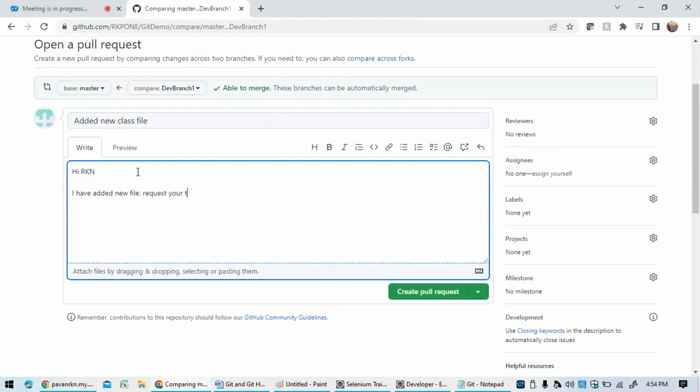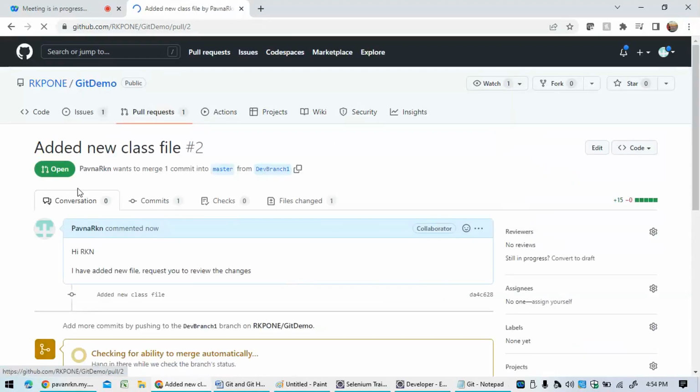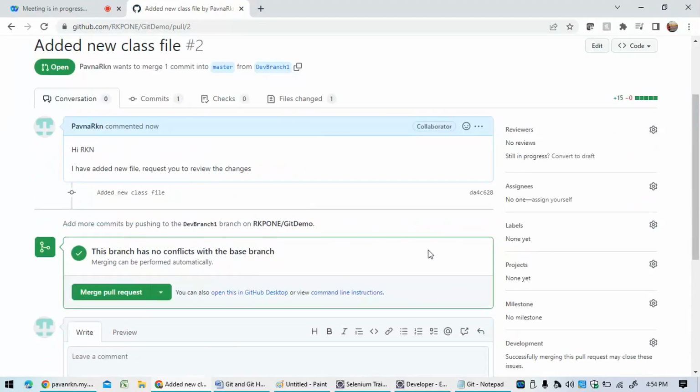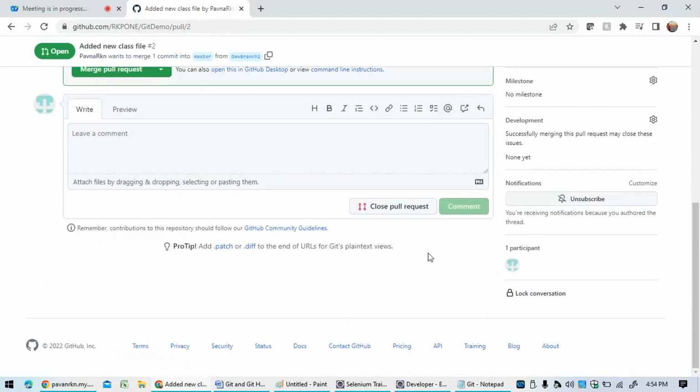Request you to review the changes." Write like this and then click on create pull request. So you will be sending that pull request, and you might have added a collaborator. A collaborator means your lead will review that particular code.